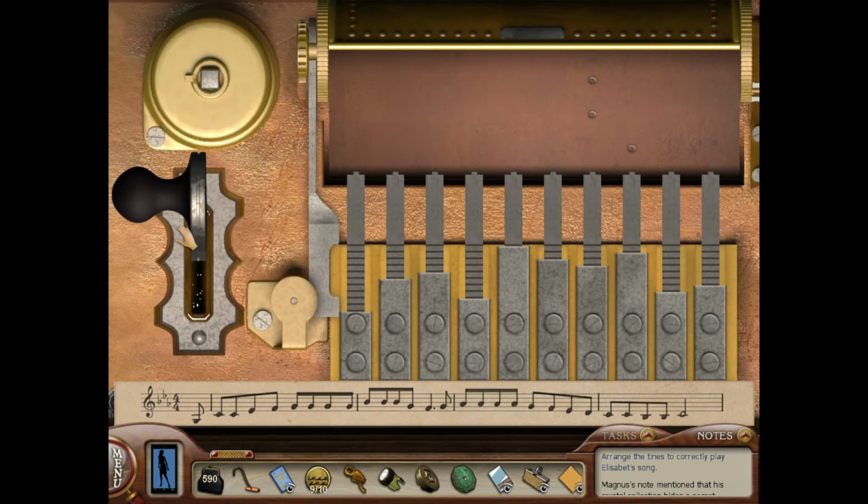Yeah, sorry, I'm trying to keep track of which ones we've actually set properly and which ones we haven't.